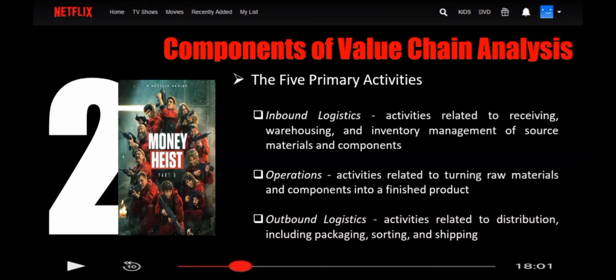Outbound logistics. All activities to distribute a final product to consumers are considered outbound logistics. This includes delivery of the product, but also includes storage and distribution systems and can be external or internal. For the e-commerce company above, this includes storing products for shipping and the actual shipping of said products.